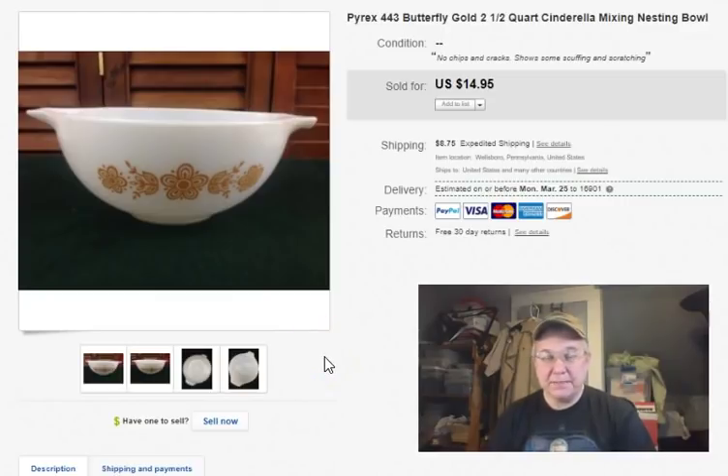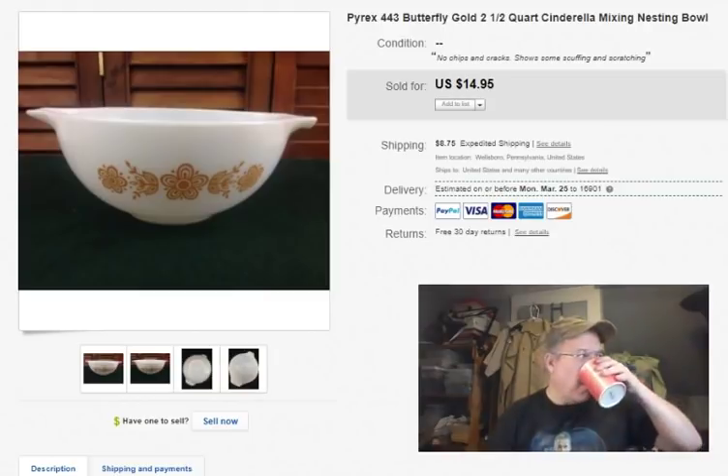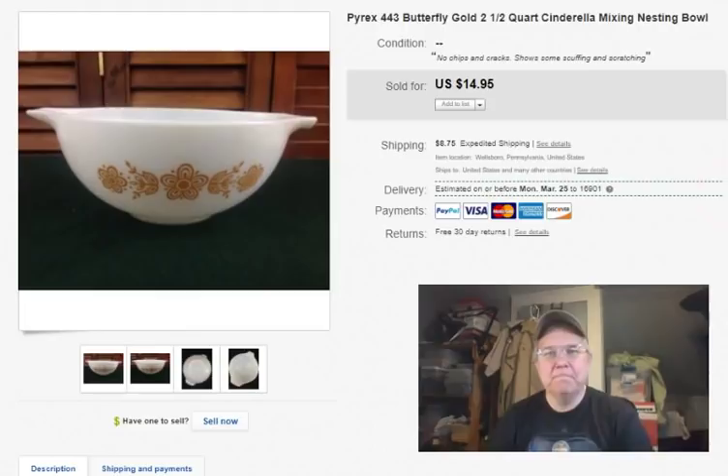This is a Pyrex bowl — part of a lot I had forever. I finally listed them all a while back and I'm still selling some out. I'm thinking about taking some stuff over to the shop though. I paid two bucks for this, listed it September 1st, 2017, sold February 17th, and got $10 plus shipping. I could probably have gotten $10 at the shop for it too, although this pattern is hard to sell. It's already listed so I'm not going to worry about it.